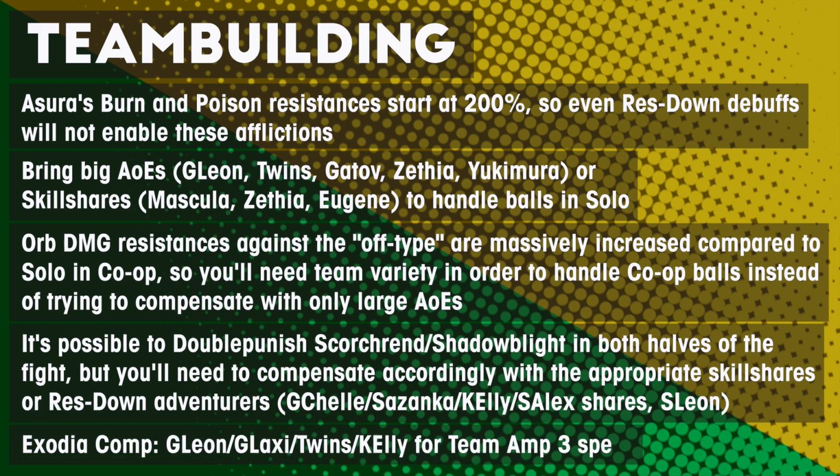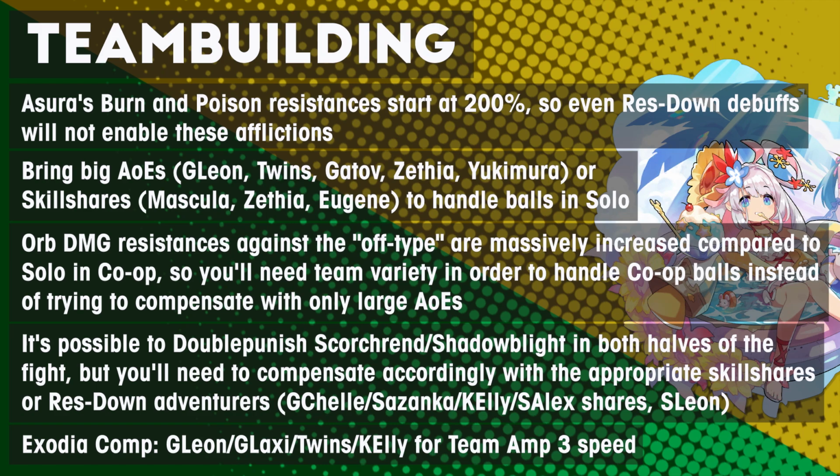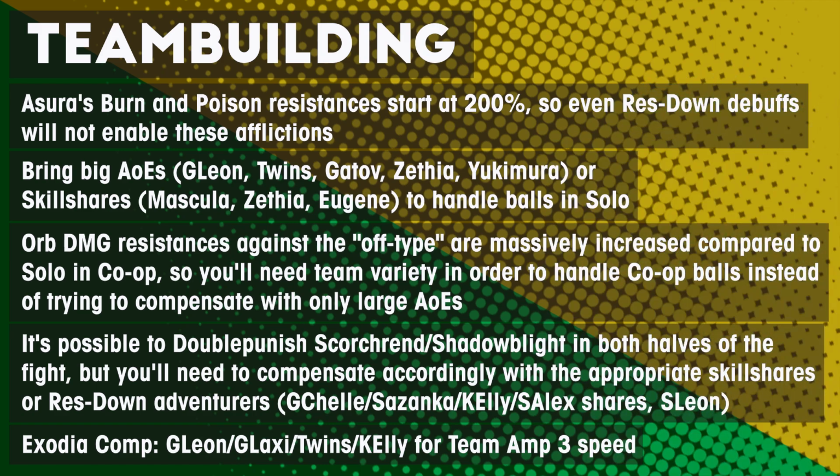The term Exodia comp gets thrown around a lot nowadays for flame content, referring to a team composed of Gala Leonidas, Gala Laxi, the twins, and Kameno Elizan. This team performs well here with a potential substitute of Summer Mitsuhide instead of Gala Laxi in co-op to leverage her effective use of Gala Reborn Agni.